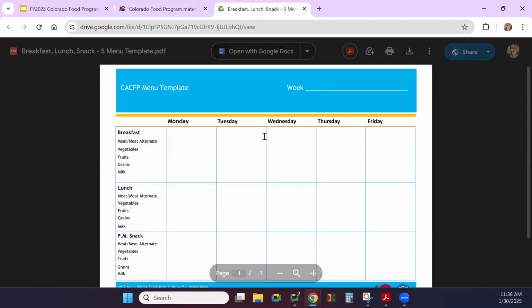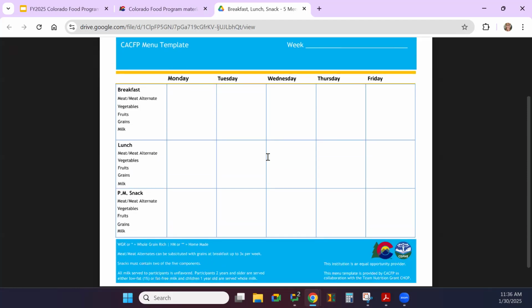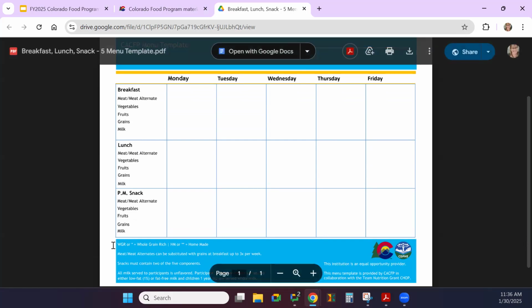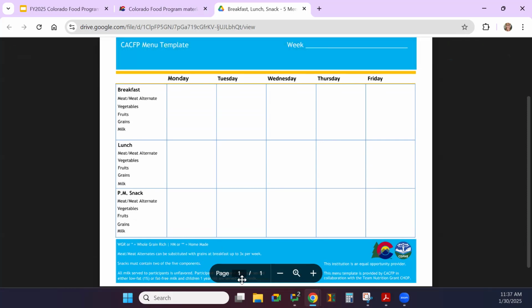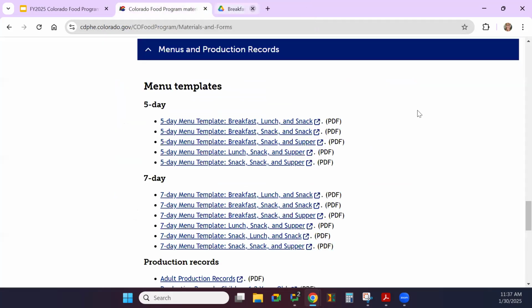This really helps ensure menu compliance. Then you can make sure that you're putting in all of the required components for all the meals and snacks. It does include the whole grain documentation on the bottom, and it has the milk statement here as well. So a few less things for you all to worry about.